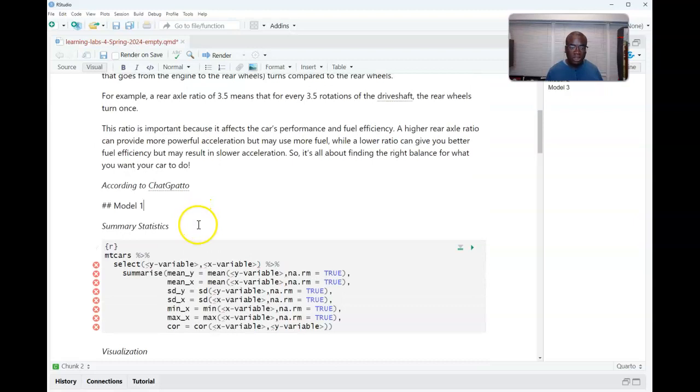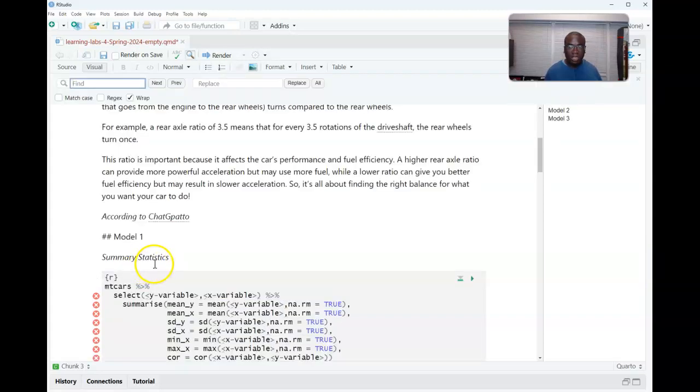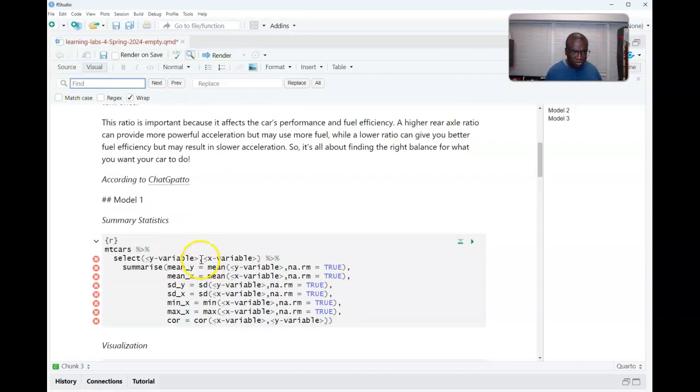So in a simple linear regression model, we're going to use miles per gallon as our Y variable. I'm trying to use Control F or Command F, but it's not letting me do it. Anyway, this is going to be miles per gallon, MPG, and for every single place that we see the Y variable, we'll put miles per gallon.